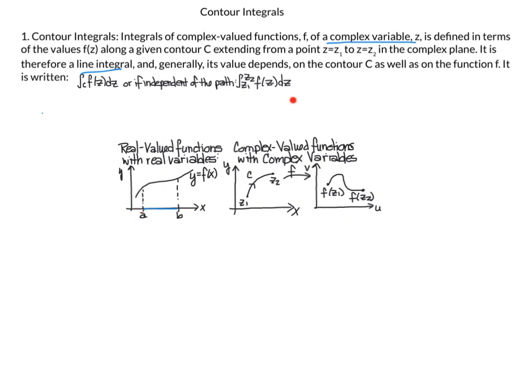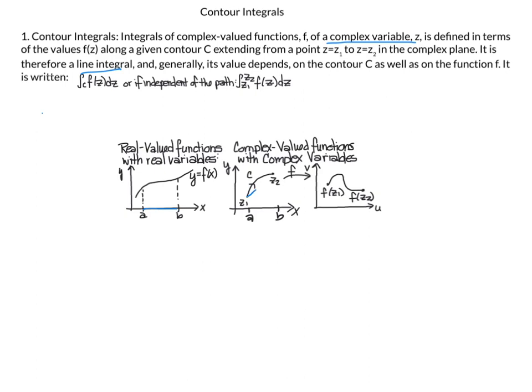Whereas a complex variable is going to be represented in two dimensions. It takes an entire plane to represent z1. So here we can say A is equal to z1, and B here is equal to z2. Well, for z1 we need an x-coordinate and a y-coordinate, because we need to express the real and the imaginary parts of z1. Similar for z2. Now that we have z1 and z2, and our function f maps f of z1 to f of z2, there are basically multiple paths from z1 to z2.